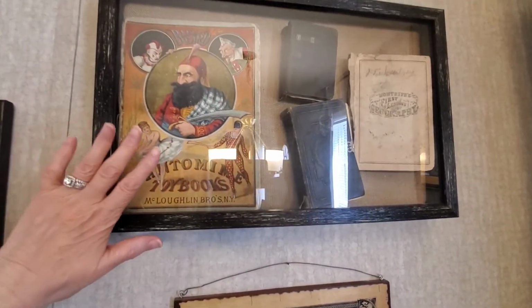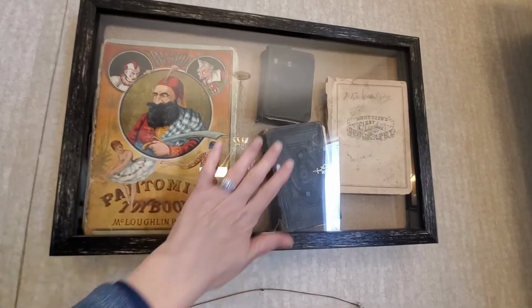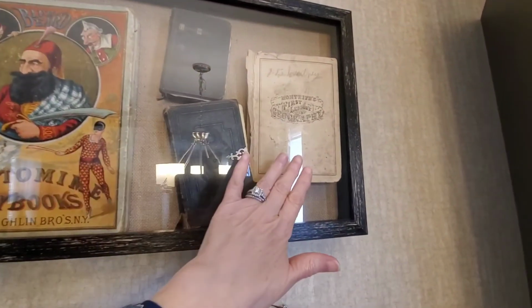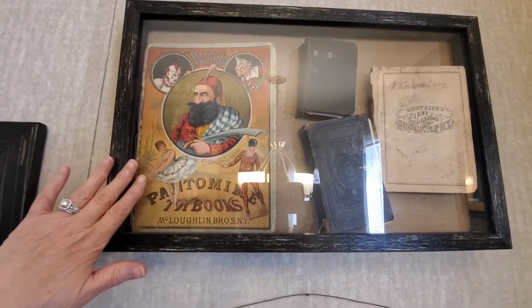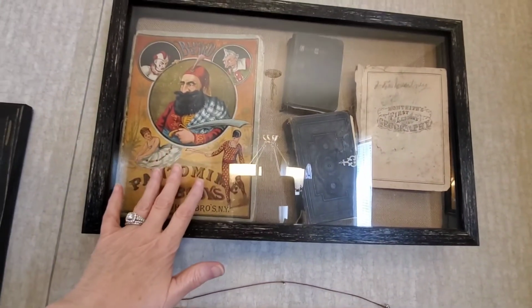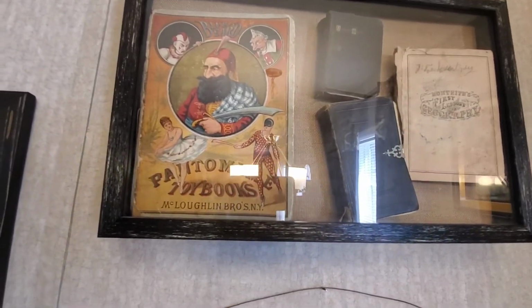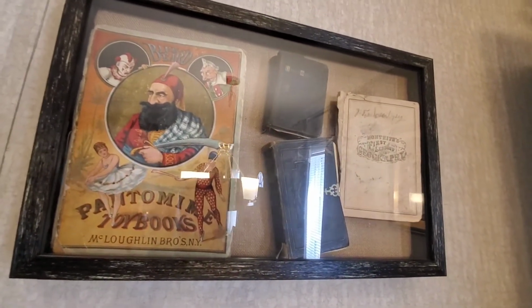So all of this stuff in here, I put in a shadow box. These all came from my grandparents' house. These are 2 very old Bibles that came from their house. This here is an old geography book, and this here is a Bluebeard book. These 2 books right here were my grandfather's when he was a little boy. Super special to me. Absolutely. Yeah. Just so many wonderful memories that I have growing up.